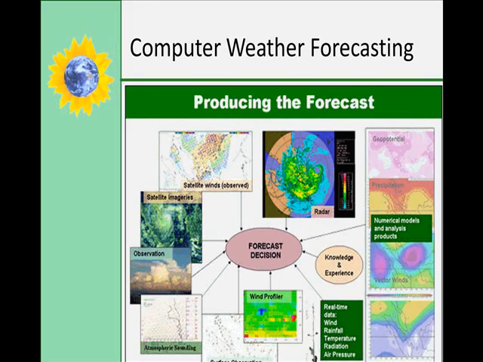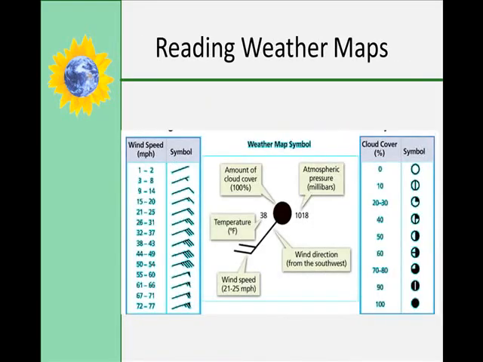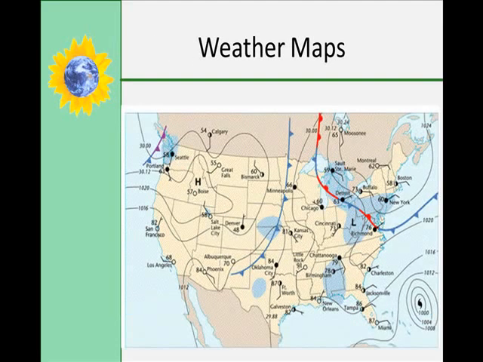As more data becomes available, some models are found to be incorrect while others closely fit the predicted conditions. These are some of the symbols typically used on common weather maps — you should understand what the main center section means. You'll also need to know how to read a weather map like those produced by the National Weather Service. Weather maps use symbols that show fronts, high and low pressure areas, and precipitation; color bands can also indicate different temperature regions. Make sure you can understand isobars, how to read a weather map, what types of fronts are present, and what the main weather symbols mean. That concludes this lecture — we will talk about catastrophic weather in the next lecture.